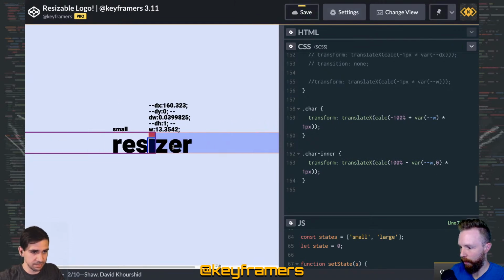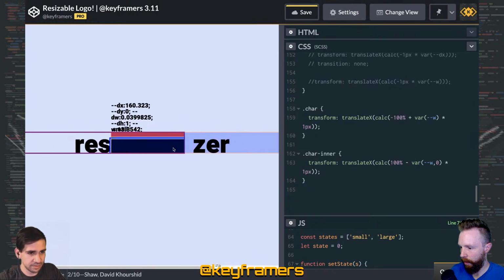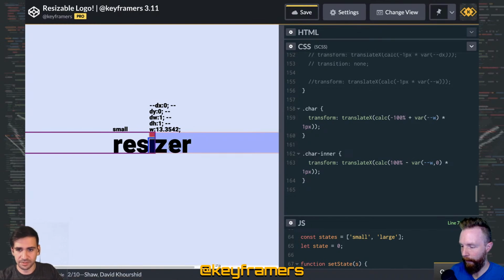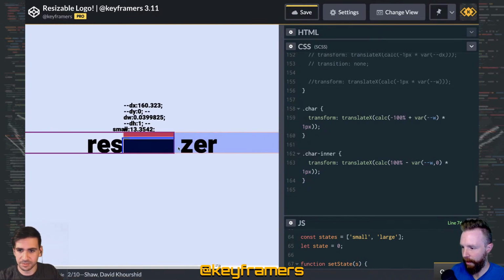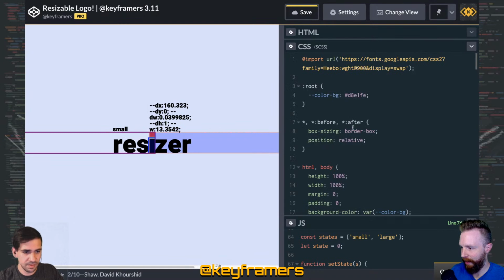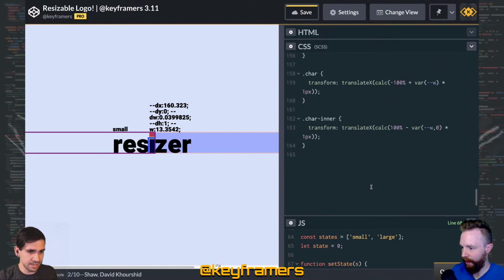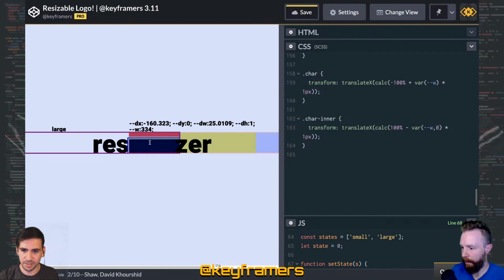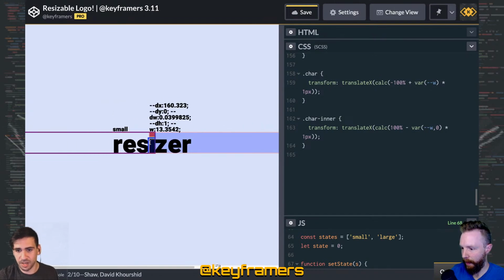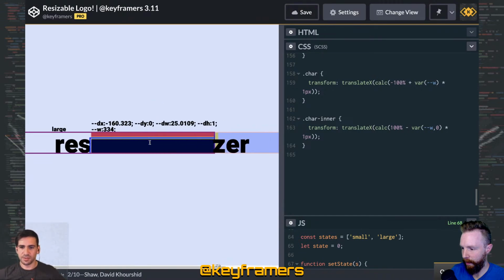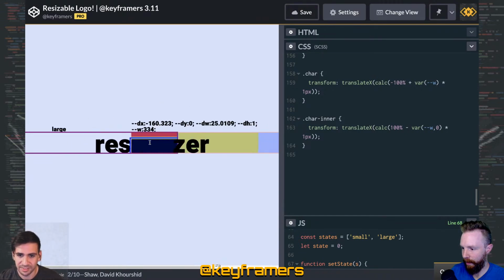Let me fix that real quick. Right. Well, there you go. Now you always have a W. What did you set it to? No, I didn't set it to anything. I have a set state function over here, and I'm just initially setting that state so that it could do the flip stuff just at the beginning. And because they're not moving, it's not gonna really flip. Oh, that's so cool. Okay.